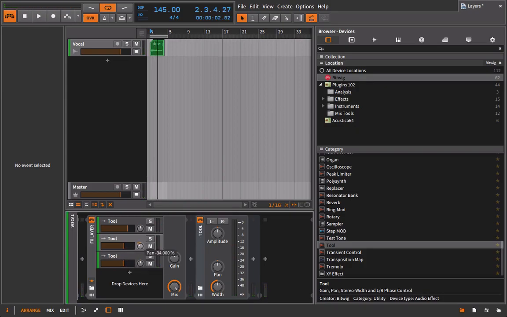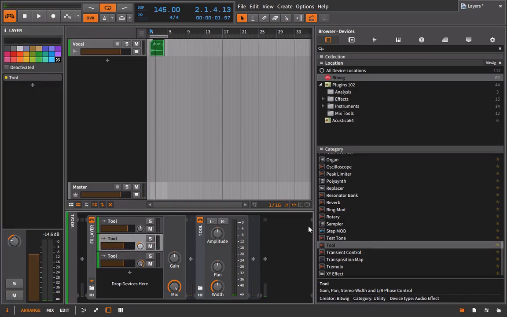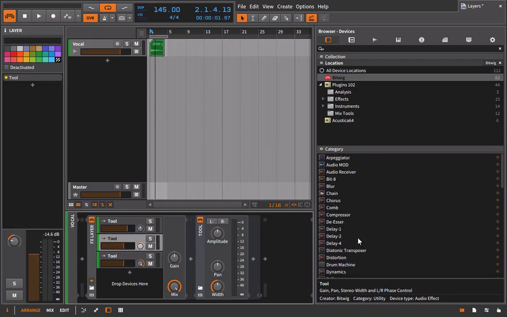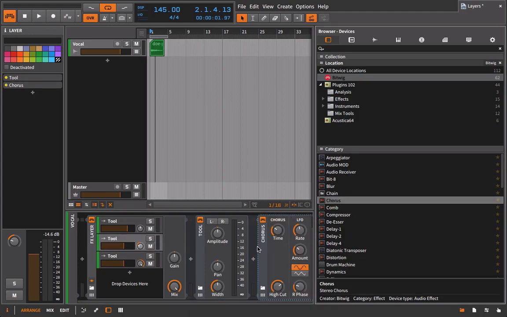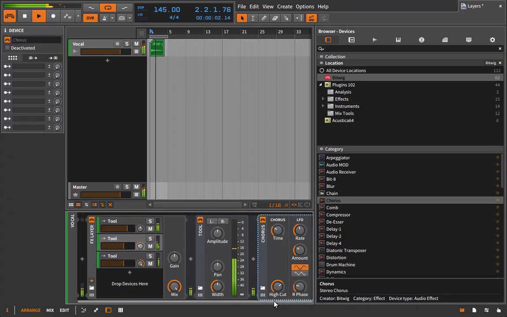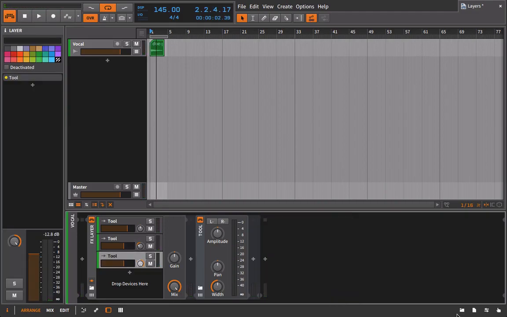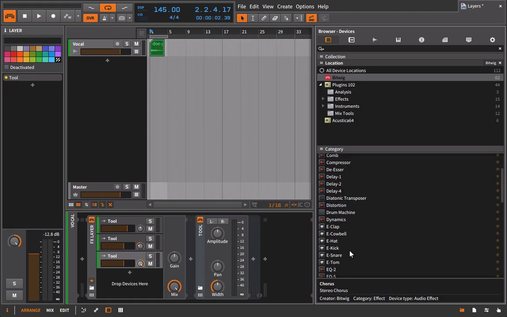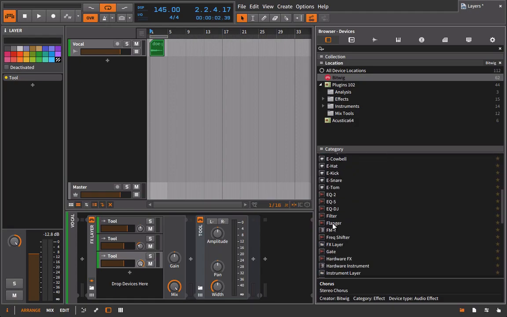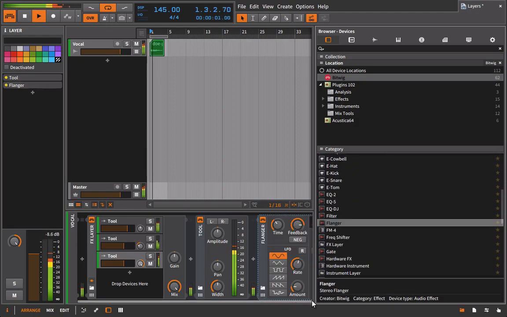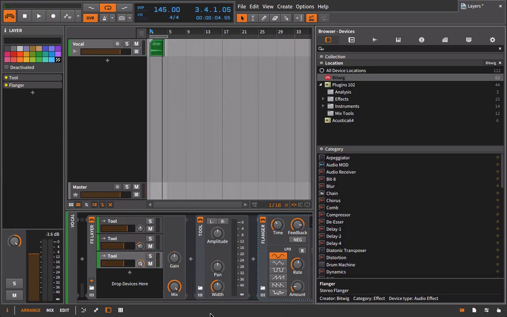But I could go in here, I could pan one slightly left, pan one hard to the right. Go in, add some kind of a chorus here. And then the other one, maybe I'd add in a flanger and a delay. Again, the sky's the limit, there's no rules. Use the delay 1.